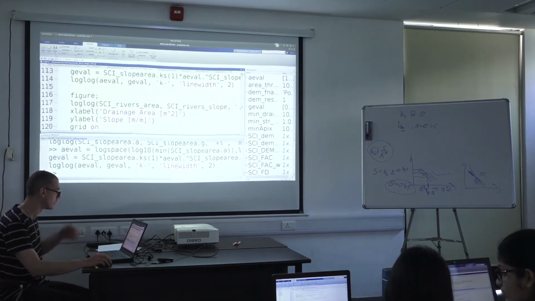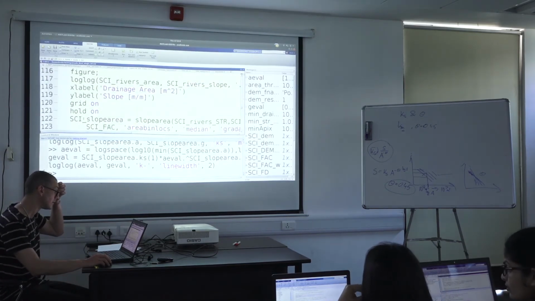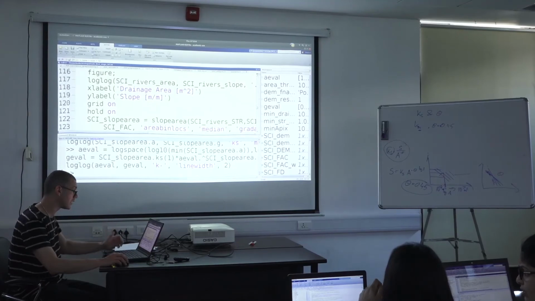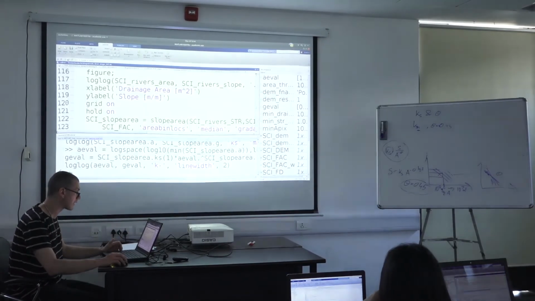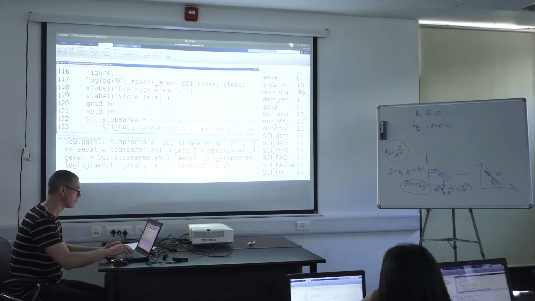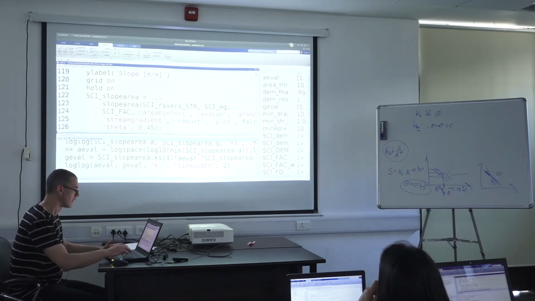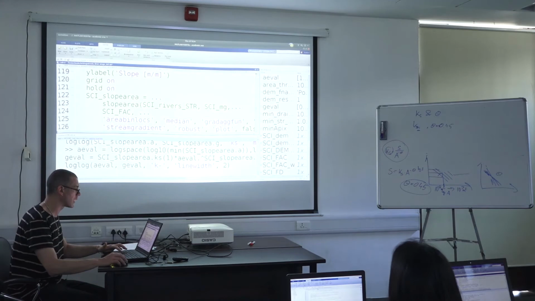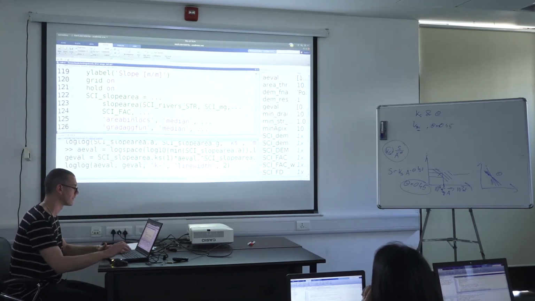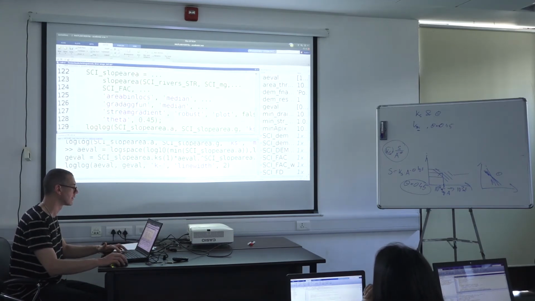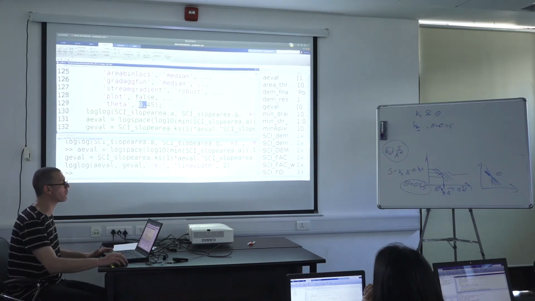And I'm doing this here. Let me just, this is the next line. I'm just pulling this apart here. And all I'm doing here in the next line is setting the theta to 0.45.